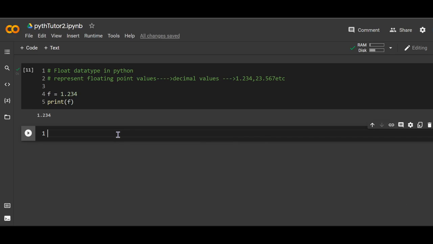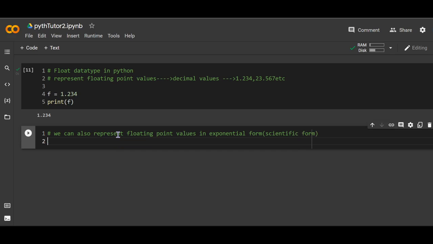We can also represent floating point value in exponential form. Okay, we can also represent the floating point values in exponential form, or we can say more specifically scientific form.